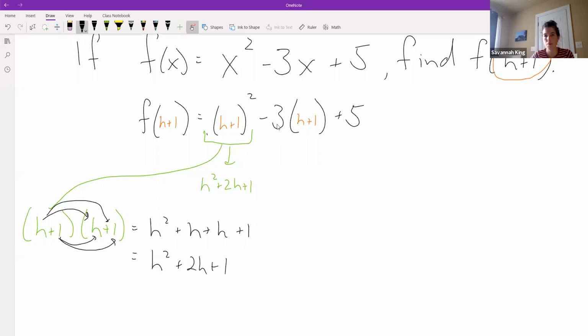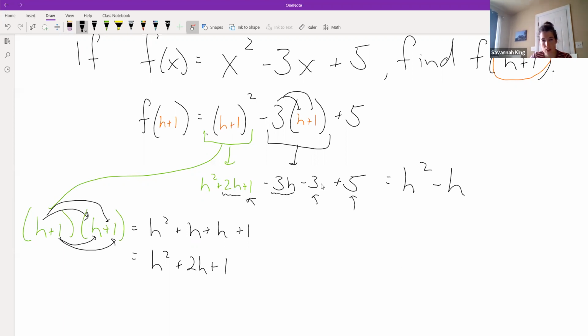Okay, the negative 3, this is back to the beginning of our section today, a monomial multiplied across very carefully. So we have negative 3 times h minus 3 times 1. So that is this part. And then we have our plus 5. So being extra careful with the h plus 1, let's see how many sets of like terms we landed with. I think really we've only got 2 sets of like terms. Yeah, h squared's got nobody to combine with. That's h, that's negative 2 plus 3. Okay, so that's the answer.